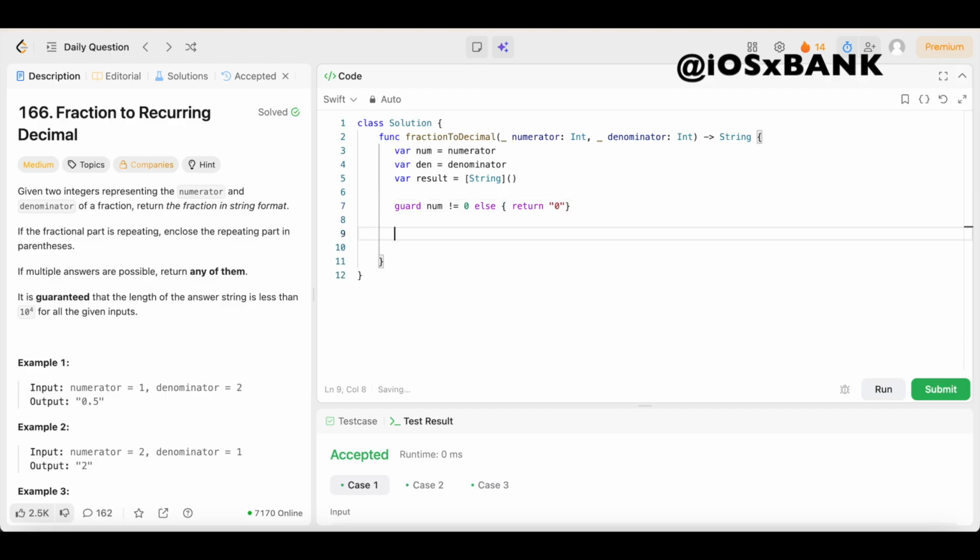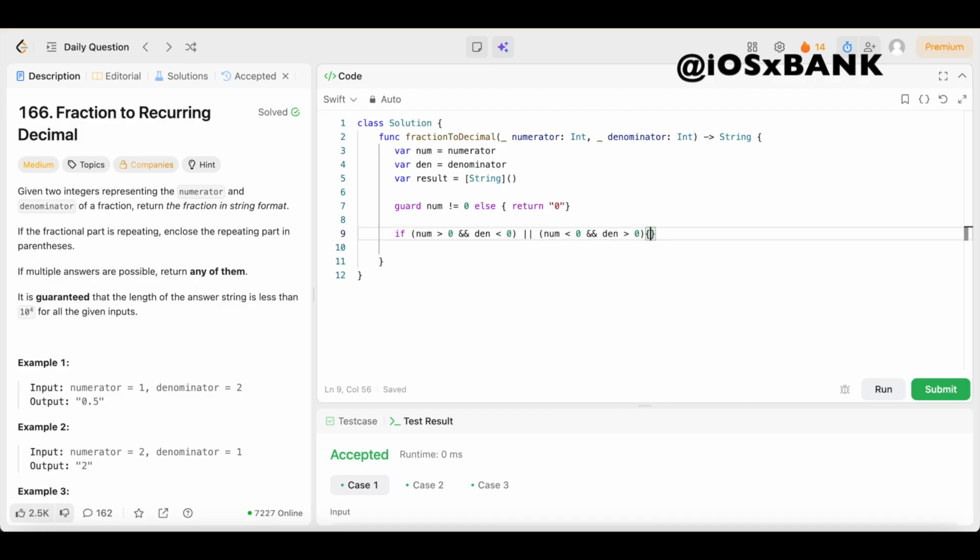Boom. Then we need to determine the sign of the result, and we're going to append the negative sign if one operand is negative and the other is positive. So we could say if, open up the parentheses, num is greater than 0 and dn is less than 0, or, come outside the parentheses, two vertical lines for or, open up the parentheses, num is less than 0 and dn is greater than 0.